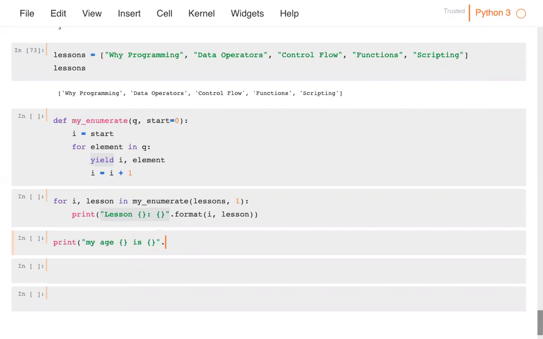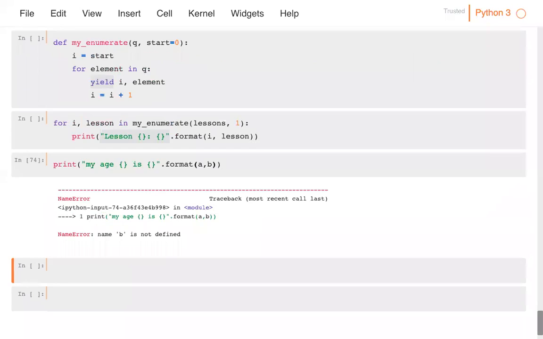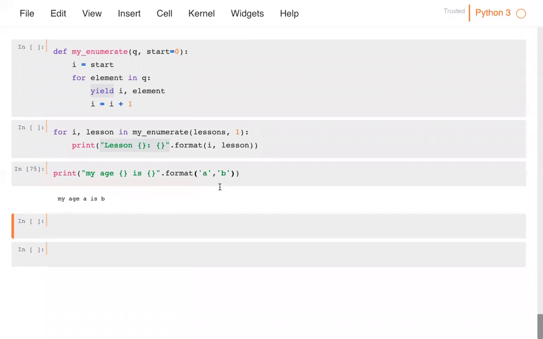Okay. So let's try to first understand the format thing, how it works. So whatever argument that you want to give in, if you want to make it kind of dynamic, right? In that case, you use it. So if I just put a comma b here, sorry, let me just put a comma b. Okay, so these values will basically get printed here.